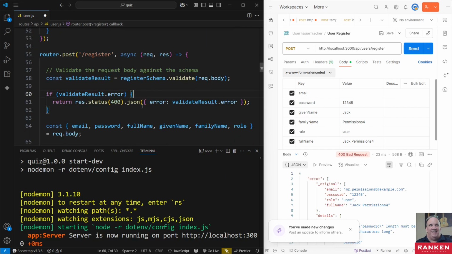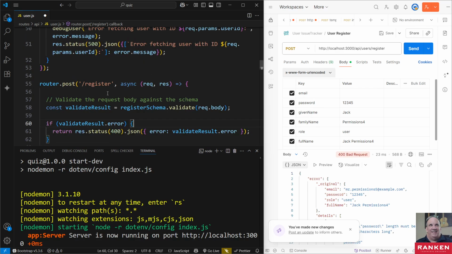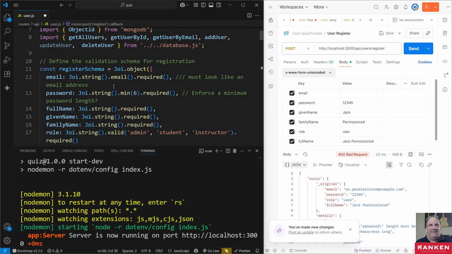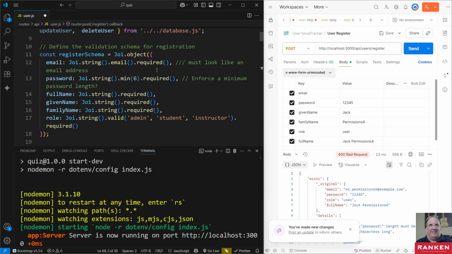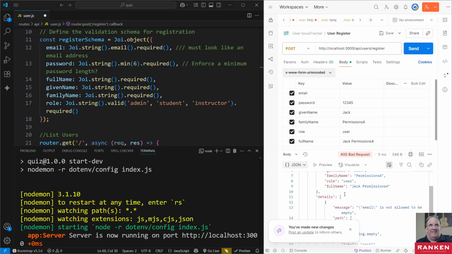So for our schema, the email is required. Actually, all of them are required, and I don't have an email here. I hit send, and here comes back an error. It's telling you email is not allowed to be empty.